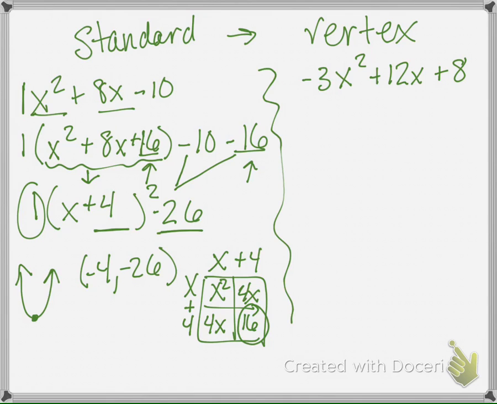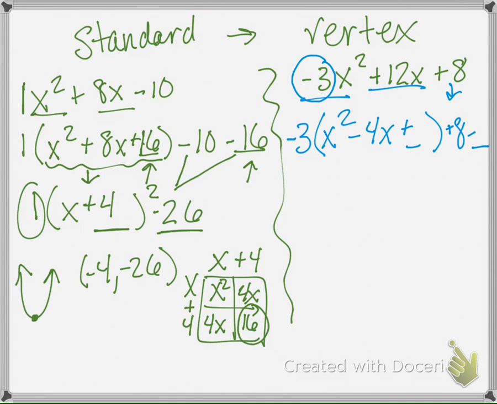All right, now we're going to look at an a value that's not 1 to see how that affects completing the square. So I'm actually going to do this in a little bit different color just so things don't get confused. So again, I always start with looking at my a value, pulling that out of the first two terms. So negative 3. Negative 3x squared divided by negative 3 is just x squared. 12x divided by negative 3 is negative 4x plus blank. I'm going to bring down my plus 8 and prepare to minus something to balance out my equation.